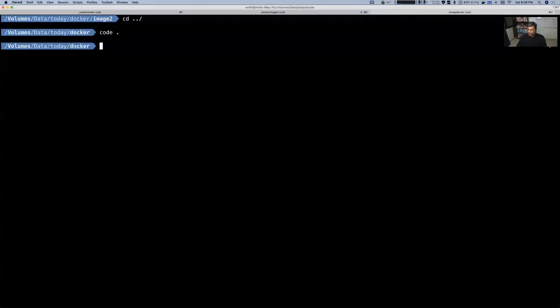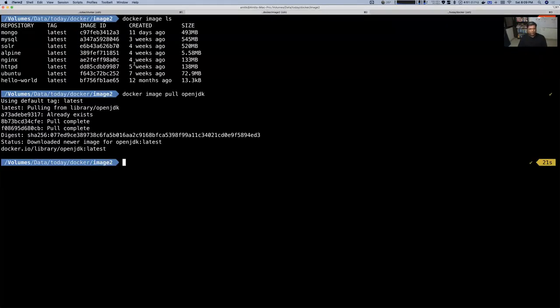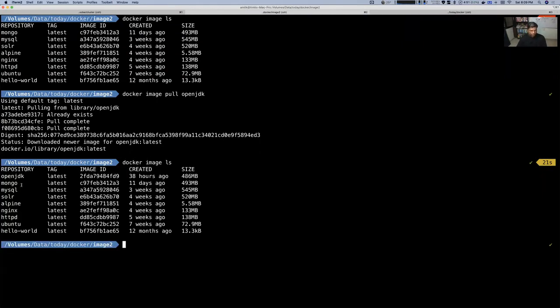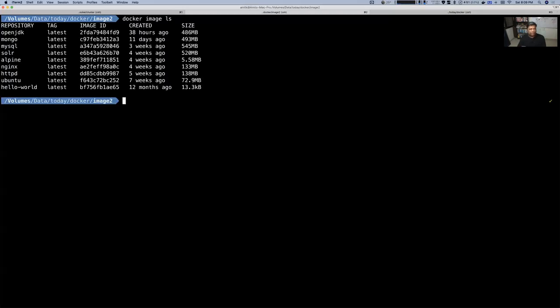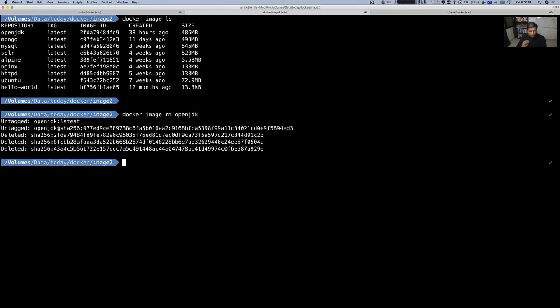Next, OpenJDK must have got downloaded on my machine. Let me just check this quickly. Image ls, wow, OpenJDK is now installed. It's almost like 486 MB. Exactly. Now, oh shoot, I should have gone for, just a second guys, I don't want to go for this image. I'm so sorry. We wanted to use a special version of OpenJDK. If we don't do that, it is going to download the latest version. I'm going to download OpenJDK 8. So this is the way you can do it.